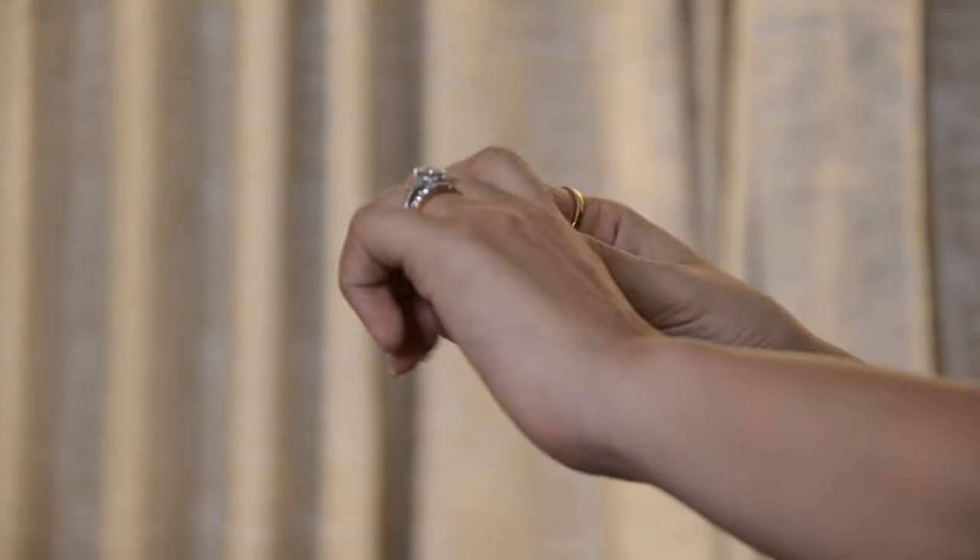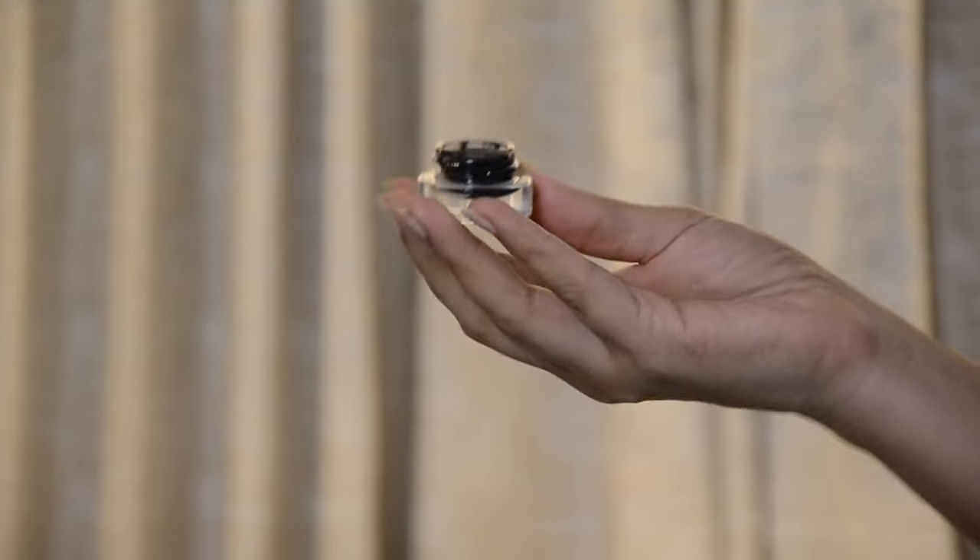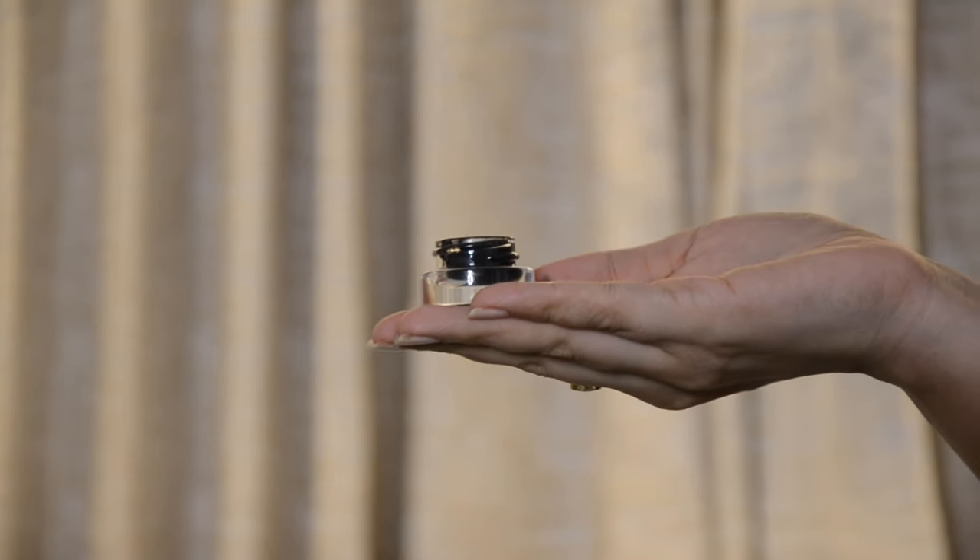The fourth one I want to talk about is the gel eyeliner. This is one of my personal favourites because it is so versatile — it gives you the finish of a liquid liner but also the control of a pencil. Within the gel eyeliner family you get a lot of different formulations: some are slightly smoother, some less so, so depending on what you're comfortable with you can choose what works for you. They are also smudge-proof, so it's a non-messy situation even if you're wearing it all day long.